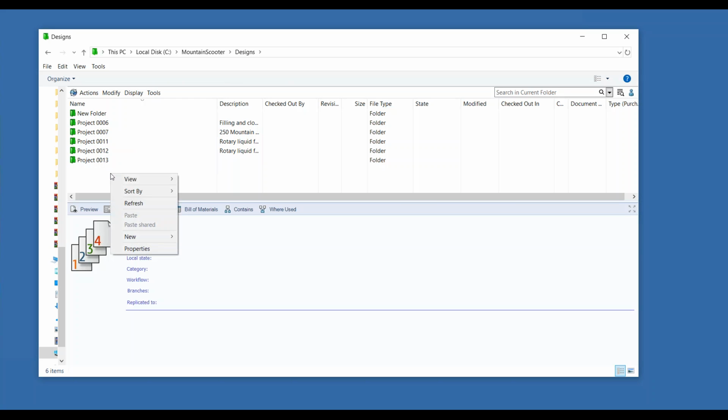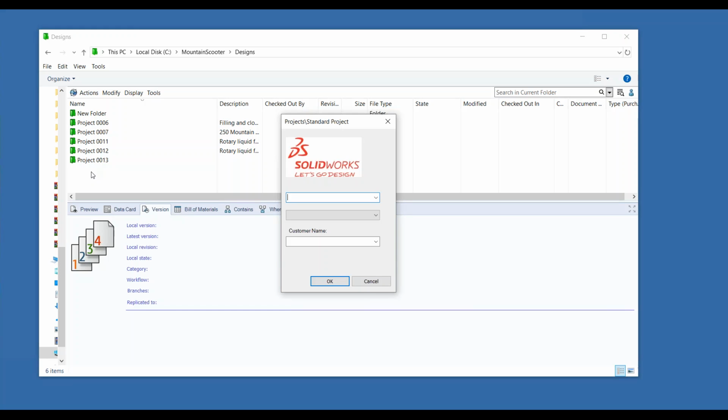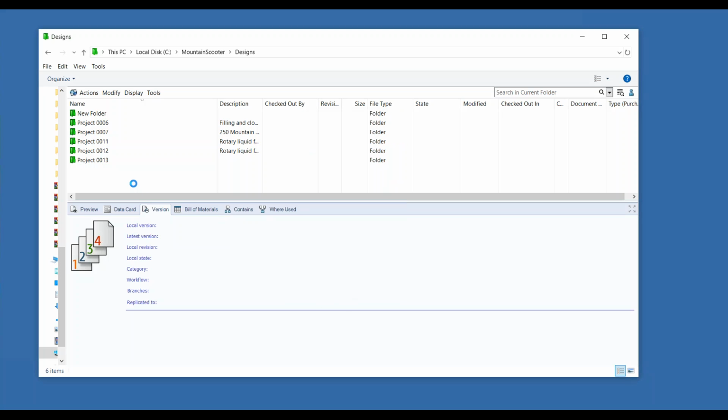What I want to show you is, if I go and create a new project, let's define some specification here. Again, all of this can be customized. So let me go back and come back to this folder.